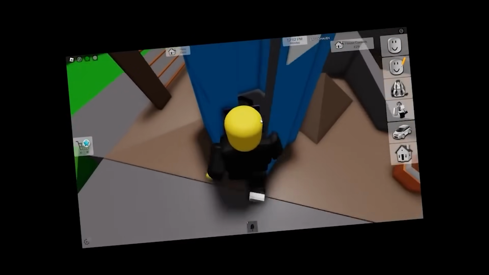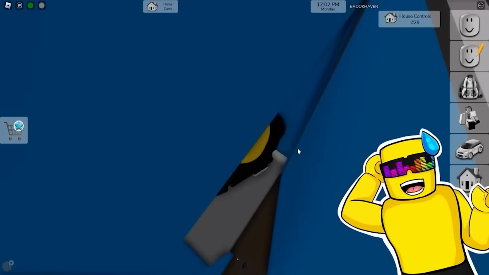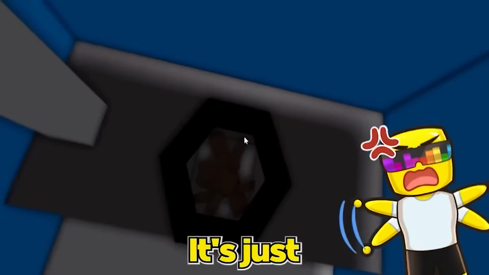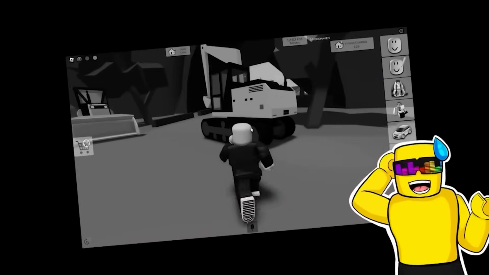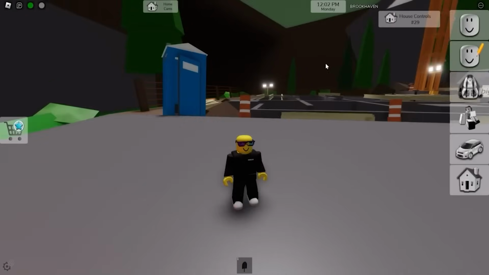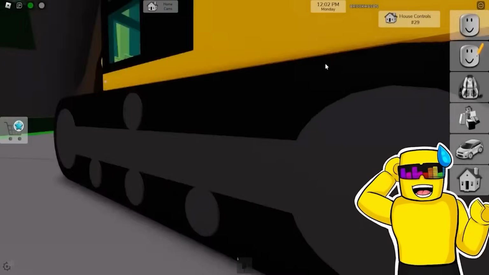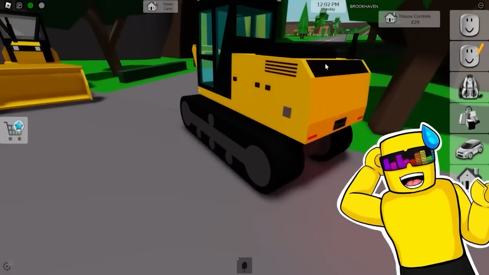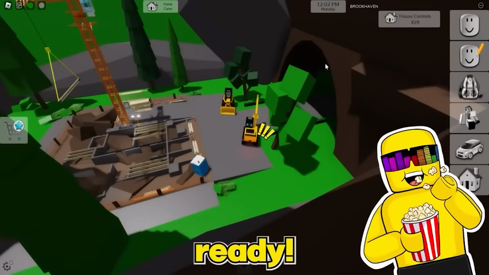But first, let's see what's in this toilet. Any secret spots? Dang it! How cool would this have been if it led to a secret underground lair? Instead, it's just gross poop in the toilet! Yuck! Anyways, it's time for me to shrink myself down and stand inside of this tractor tire. That's perfect. There's no way Melon finds me. 5 seconds left, Sonny! That's fine, I'm ready!